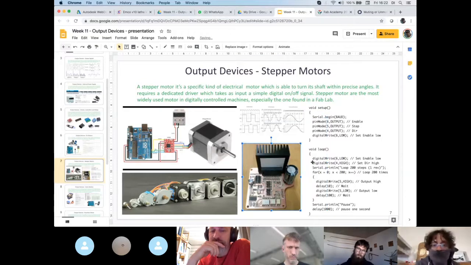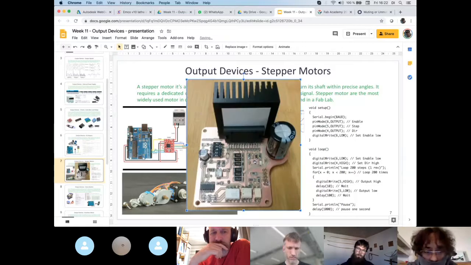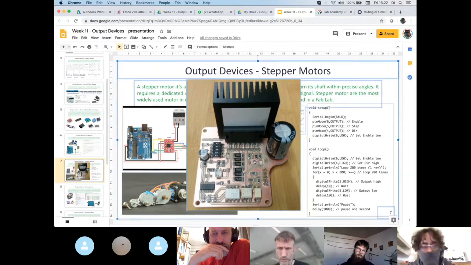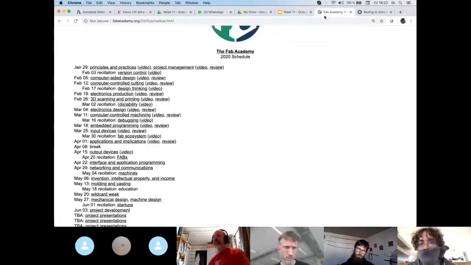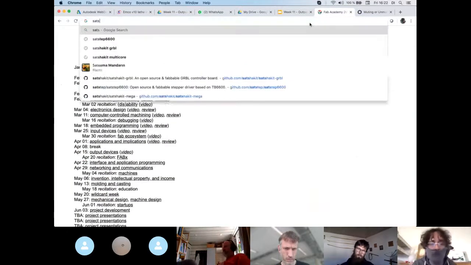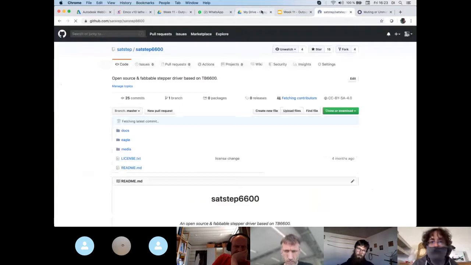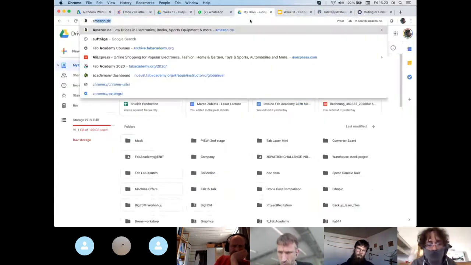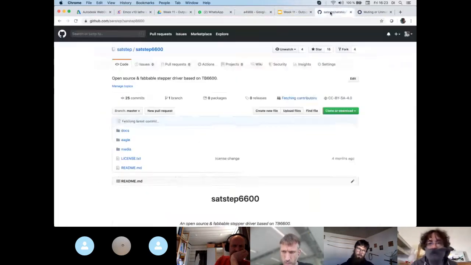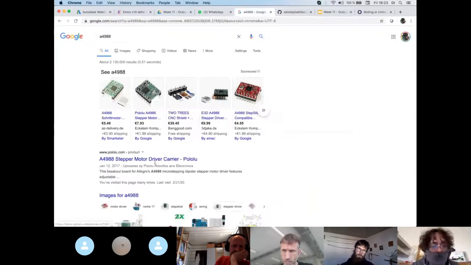Then you vary the stepping mode by changing the switches, as I told you. You have to look at the manufacturer of the driver, and the manufacturer will tell you to put the switches in this direction instead of the other one. Maybe we can have a look at some of those. One is this one, the other one is the A4988. Please have a look at the data sheets or the configuration of the stepper driver.